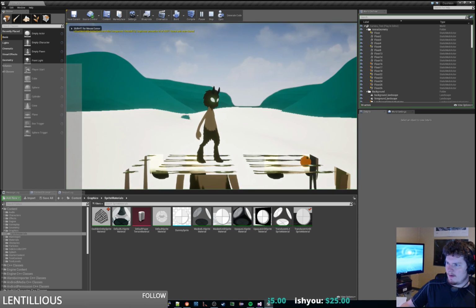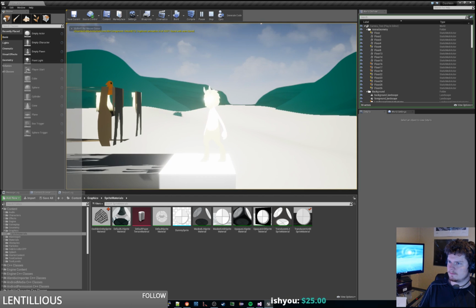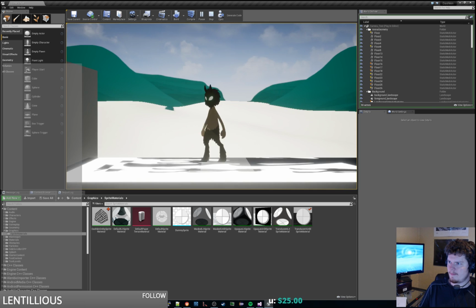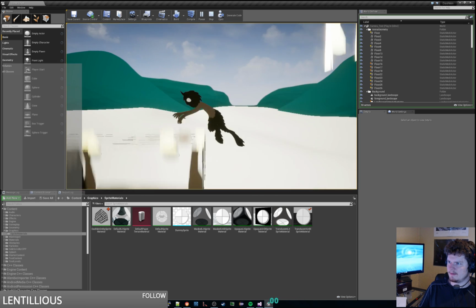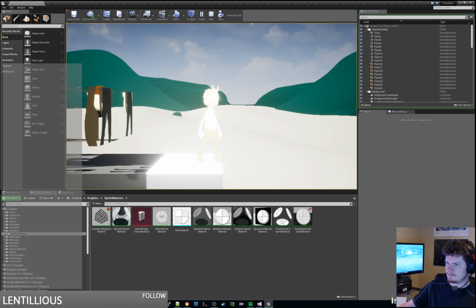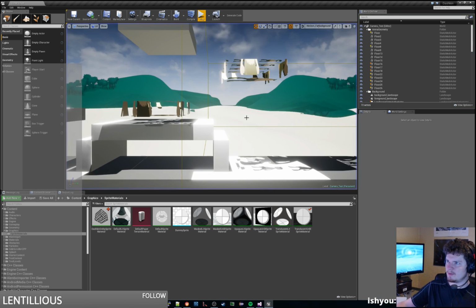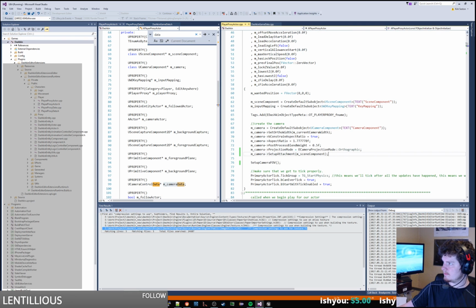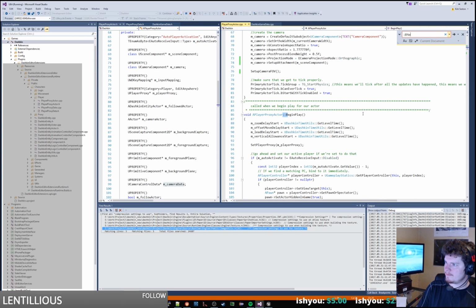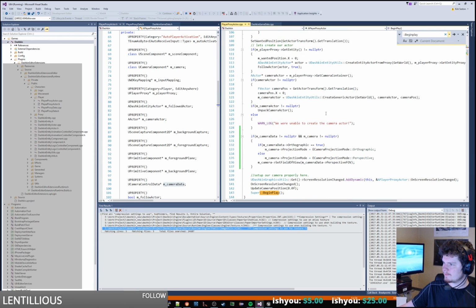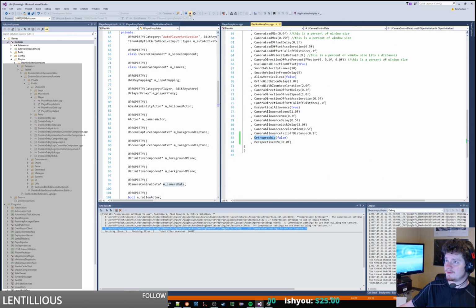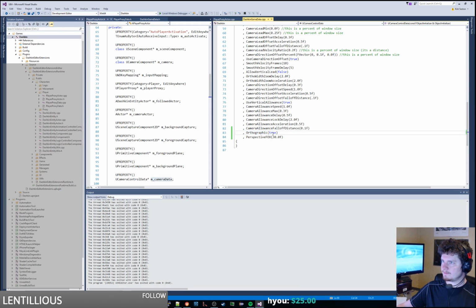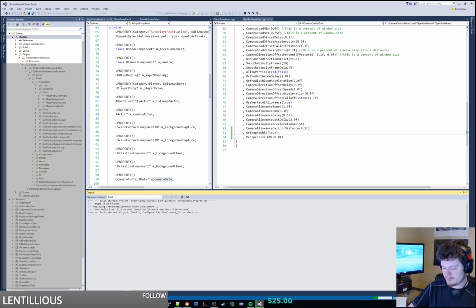So this is what it looks like right now with our very close-up camera. What we've got actually does work. As you can see, this is in perspective mode and all that, which means we are ignoring these things. Orthographic is false. Yeah, okay, that was wrong. I don't want to break all the other cameras in the middle of it. I want to be able to switch to the other camera on a per level basis.